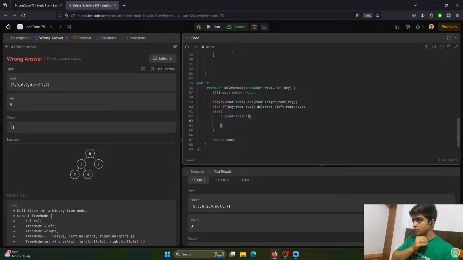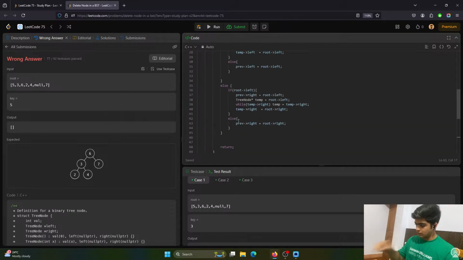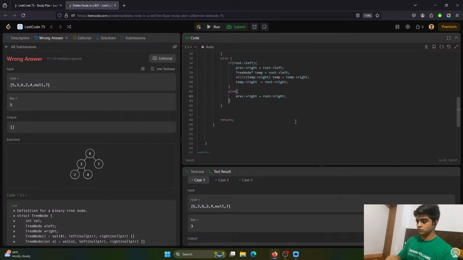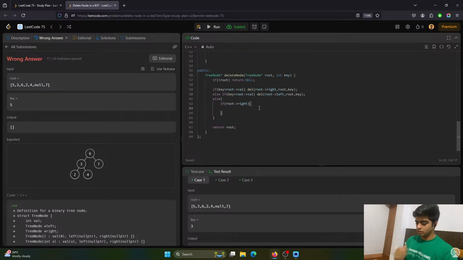If root dot right is there, then temp equals root dot right, and while temp dot left exists, temp equals temp dot left.